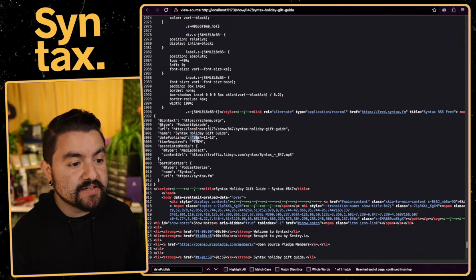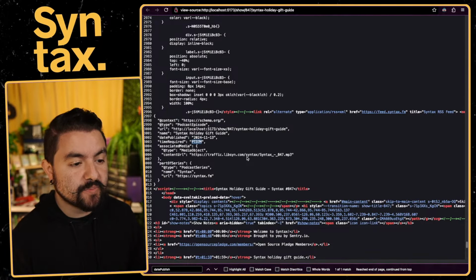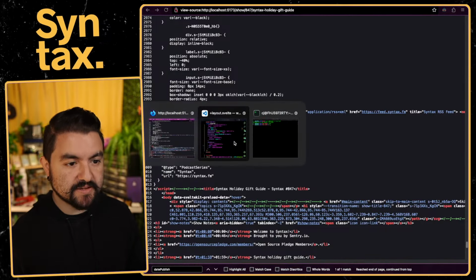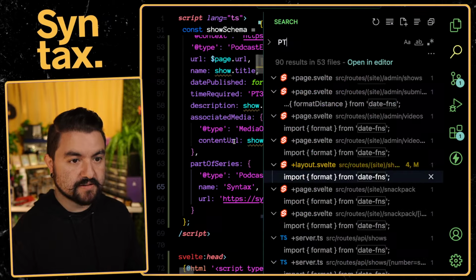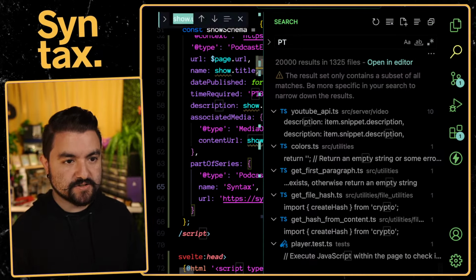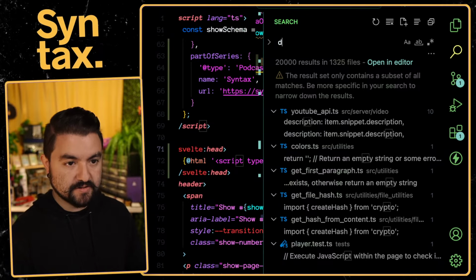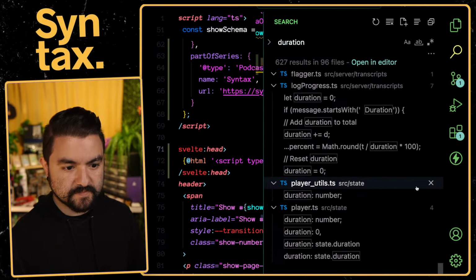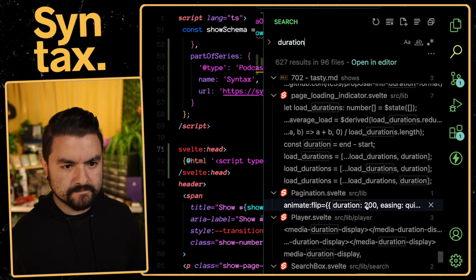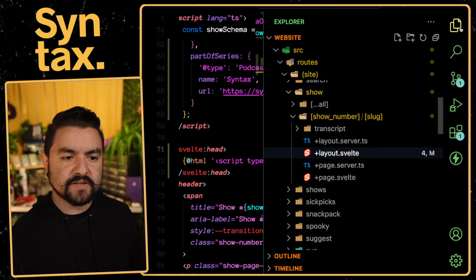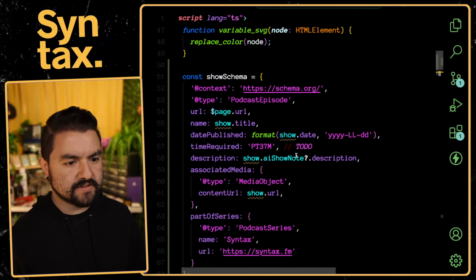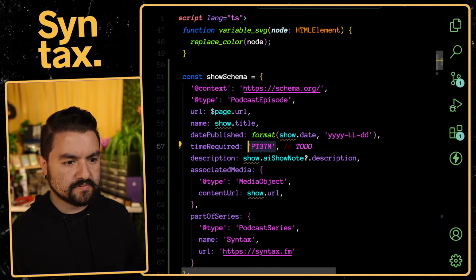Last thing is we need to do a duration formatting. I don't know if there's anything in the code base doing anything like this. PT. Search for duration. Actually, I'm curious, in the RSS feed, does it include a duration format like that? Let's see.